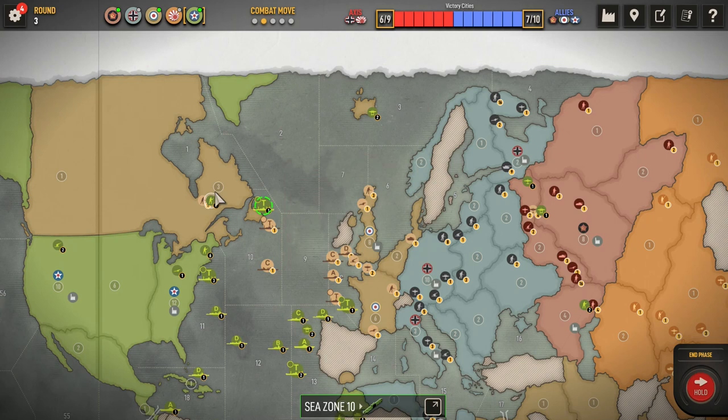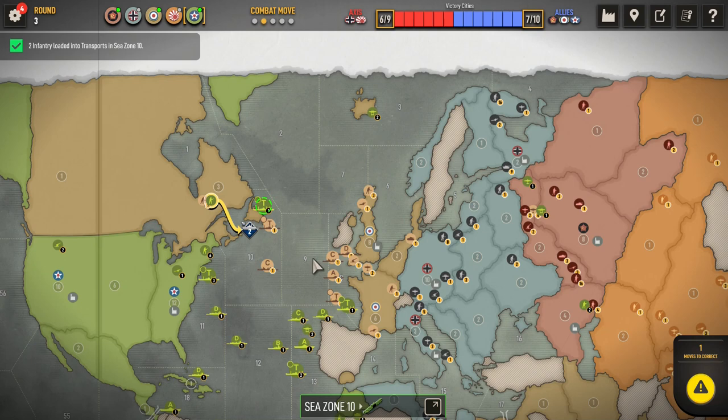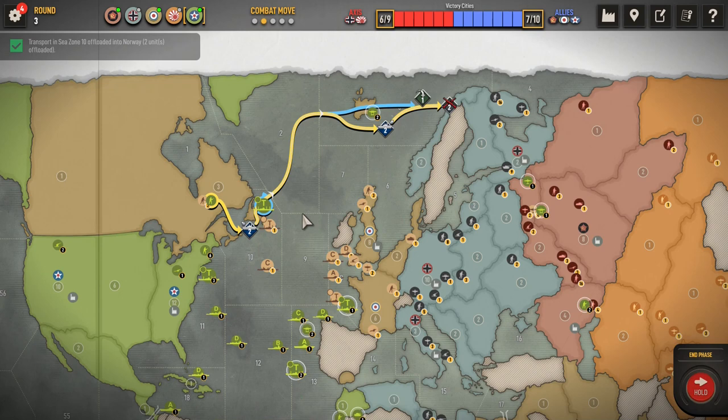So I'm gonna sacrifice this one transport. Which actually, this is my first little mistake. I just bought 8 transports. I'll likely only have 7. I'm gonna take Norway. Sacrifice the one transport for that purpose. Take Algeria.